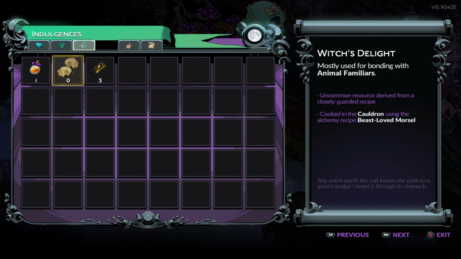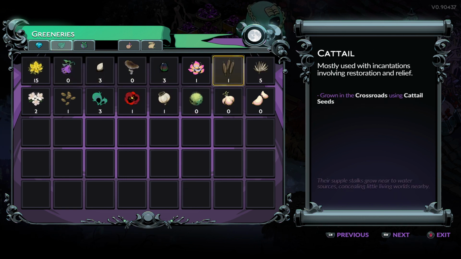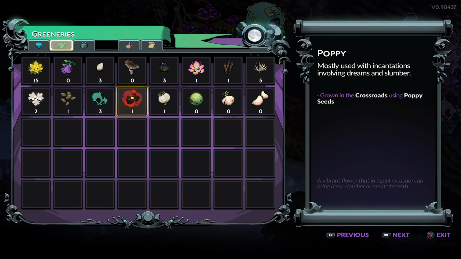There's my nectar. You can also get Witch's Delight, which is an incantation. Eventually, you can get familiars. I have trained the toad so far. You have 1 billion seeds, and this is going to be one of my complaints.